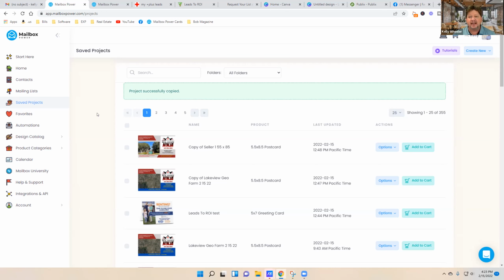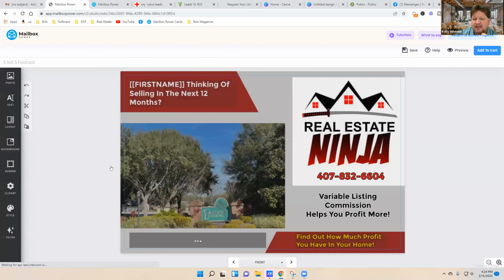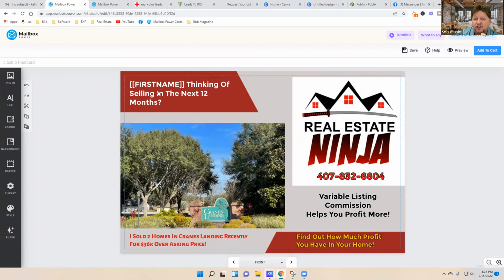If I'm going to spend my money, I want to have a good opportunity to have the most concentrated potential listers this year that I'm targeting. And then I decided to do my cards a little different. I wanted something on the card that had a tie-in to the neighborhood, right? So let me show you an example of the first card that I sent. And the reason why I like this card is because it's got a message. It's personal.